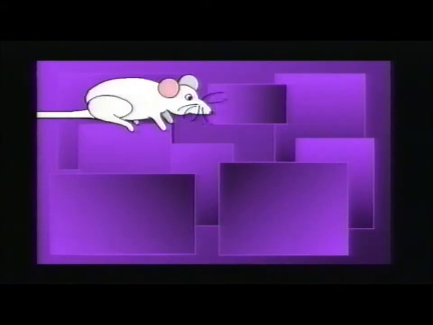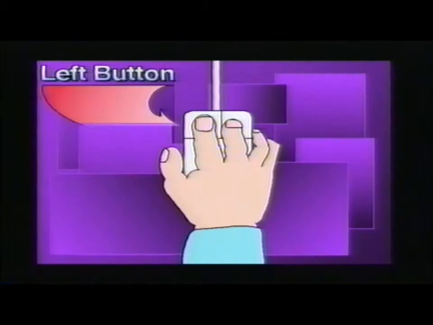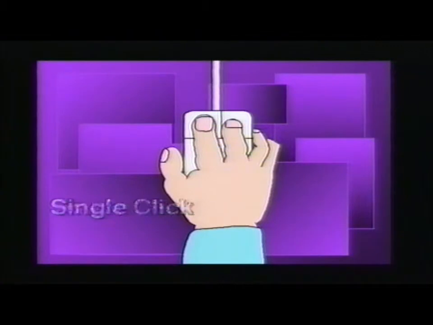Before we go any further, we need to introduce some of the fundamentals. Windows is a type of graphical user interface, which means pictures represent objects, and the method of selecting these objects is by using a mouse. A mouse is a device connected to the computer and looks like this. It can have 1, 2, or even 3 buttons, but to use Windows you only need the left-hand button. A single click is used to select an object, and a double click to run an object. Notice how the two clicks follow one another rapidly.